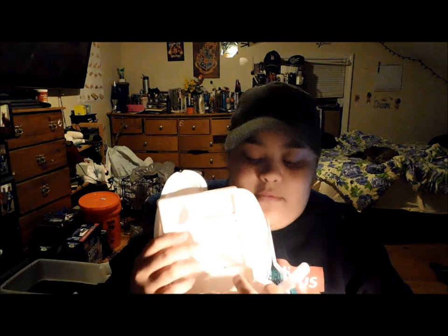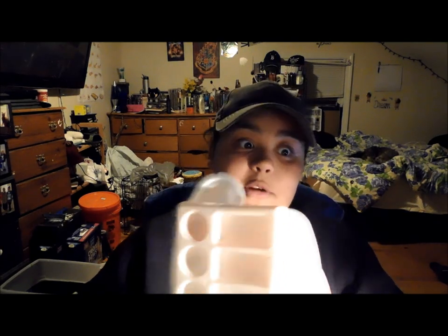I have this stand right here for the Posca pens. I have a Spider-Man Iron Spider Pop Funko — it's gold — love Spider-Man. And I have my watercolor stuff, which is my Winsor & Newton — I have an old one that's barely used and a new one getting used pretty quickly. Then I have some pallets and some acrylic paint mixing stuff, even though I don't use acrylics yet, but I want to get into it.